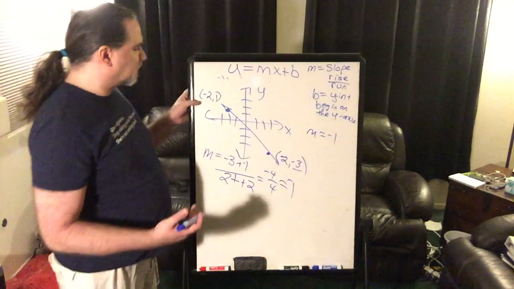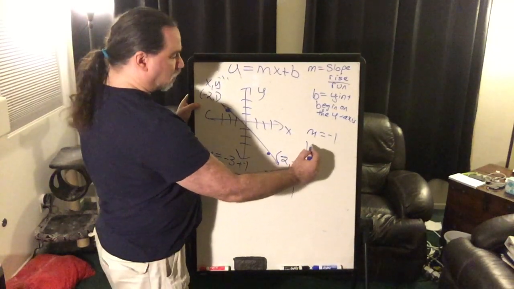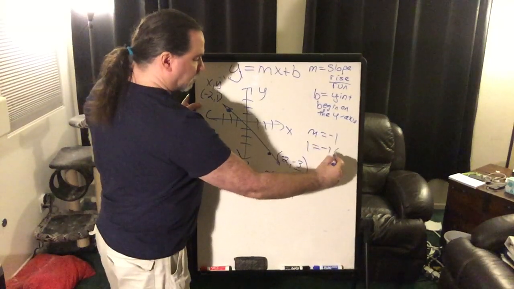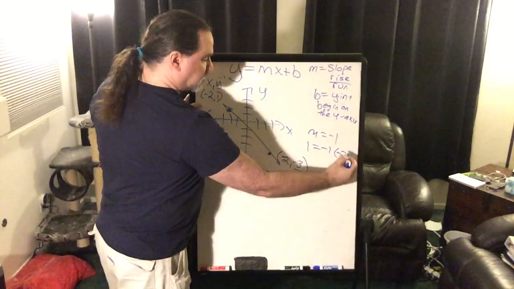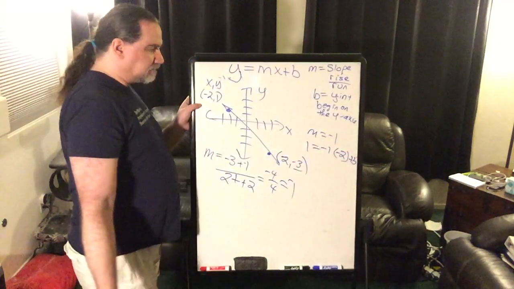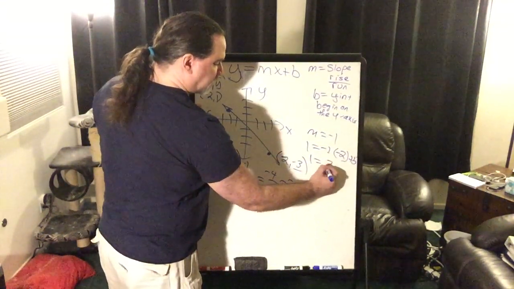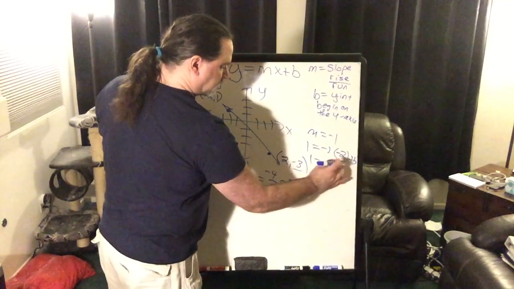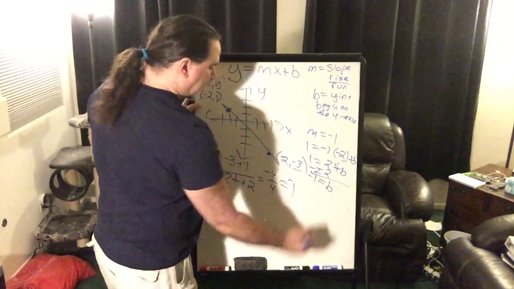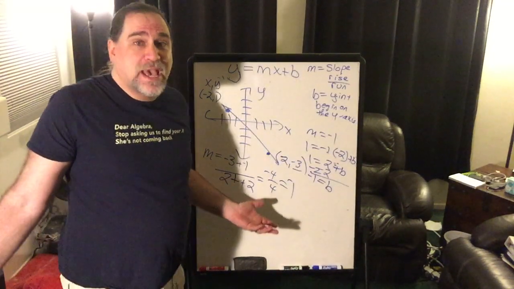So I'm going to grab this one because it's the closest. So x and y. So again, my y is going to be 1. Here's my y. Equals my m, -1, times -2, plus my b value. Okay? So -1 times -2 is +2, plus b, and when I subtract 2, you know what? I actually get -1. So what that tells me is my drawing stinks, but my answer is okay.